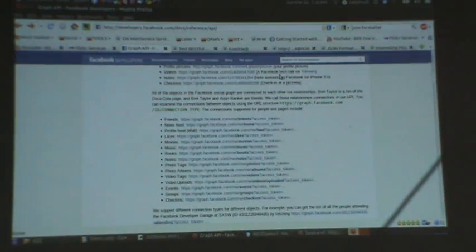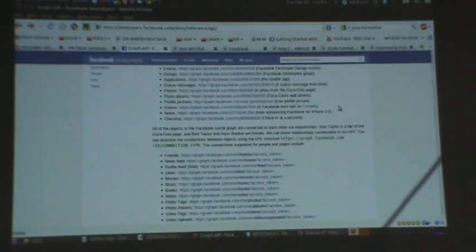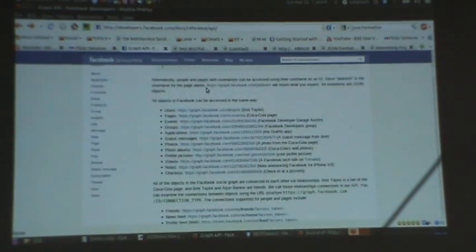I am probably not logged in. Okay, this is my Facebook picture, and what you basically did was type this URL in your browser and get the picture.